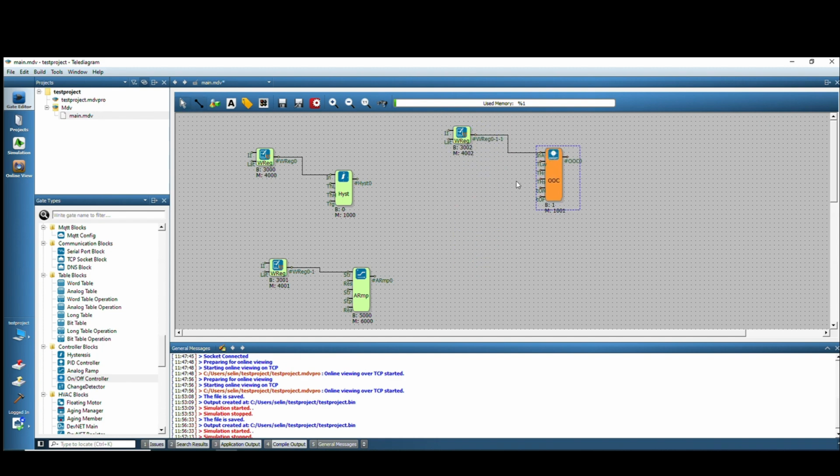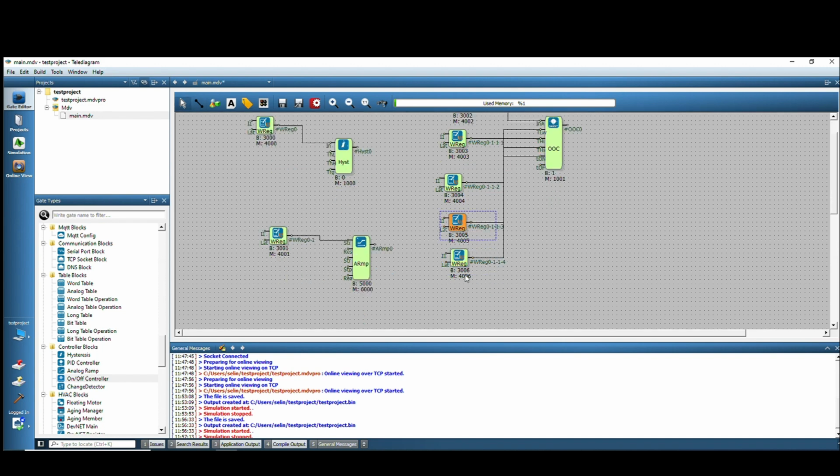Let's do another example. We connected a word register to the INA input. Let's set the values for the lower and upper threshold inputs from outside. We connected a block to the threshold value of hysteresis. We also connected blocks to the turn on and turn off inputs for it to trigger the alarm. We will set the value in milliseconds from outside.